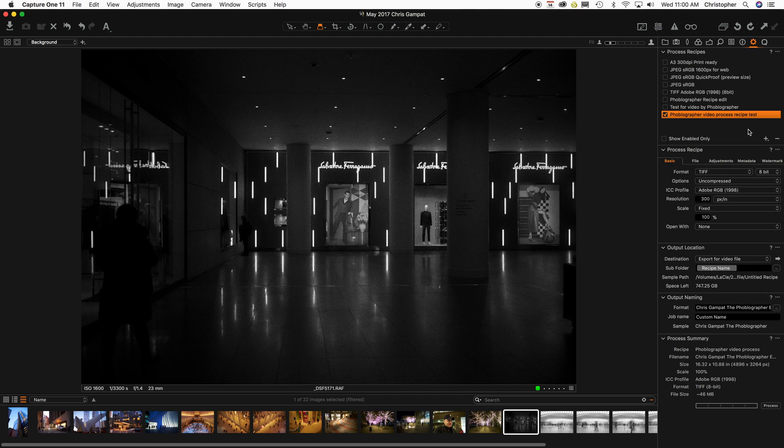I'm creating a brand new recipe. I'm looking at my options — I don't want to export as a TIFF, I want to export as a JPEG. I want 100% quality. Do I want the scale to be fixed? Instead, what I actually like doing is exporting to around 1000 pixels on the long side, so 1500 is fine. Now I can go to File and pick certain things. Adjustments — okay with that. Metadata — perfectly okay with that. And then my watermark, which is really what I care about.